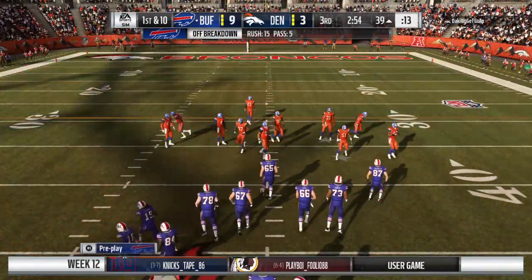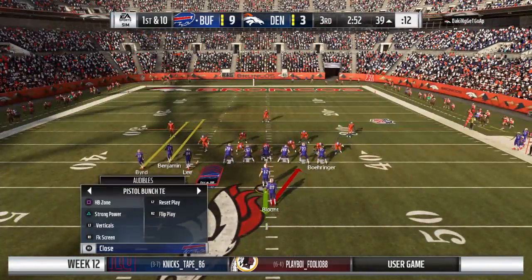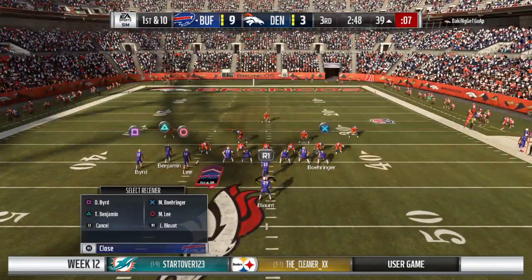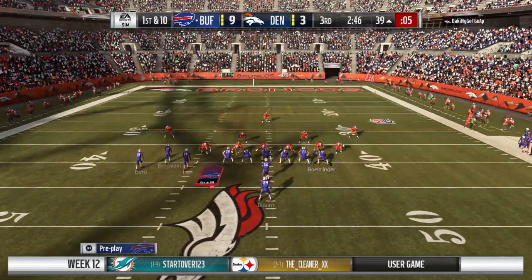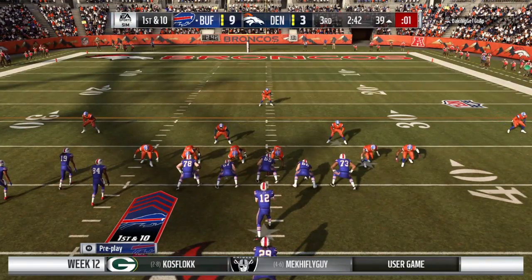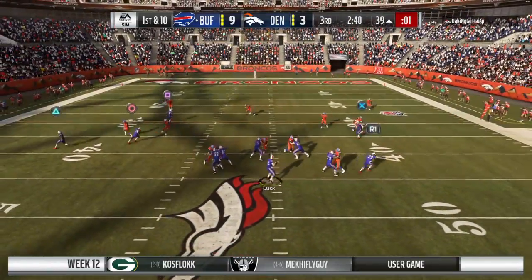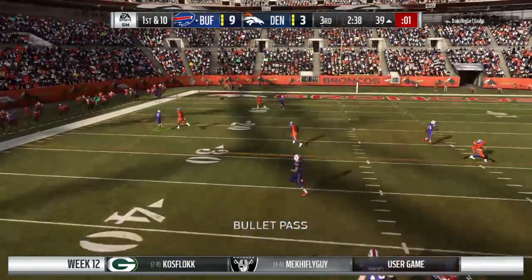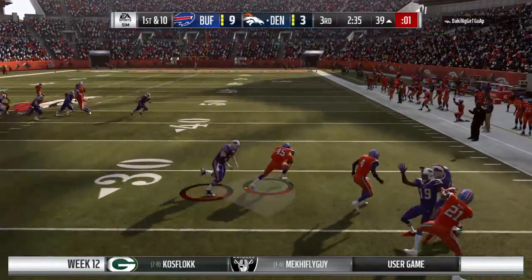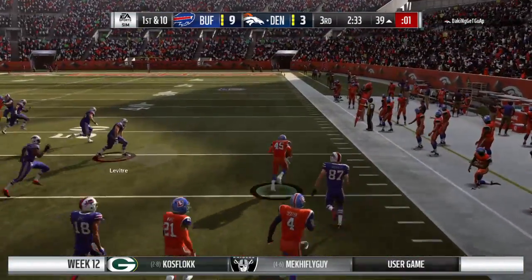So from the 39 now, they'll come up on a 1st and 10. After the run, Luck gonna throw. Looking for Benjamin, but it's intercepted. Picked off at the 17.